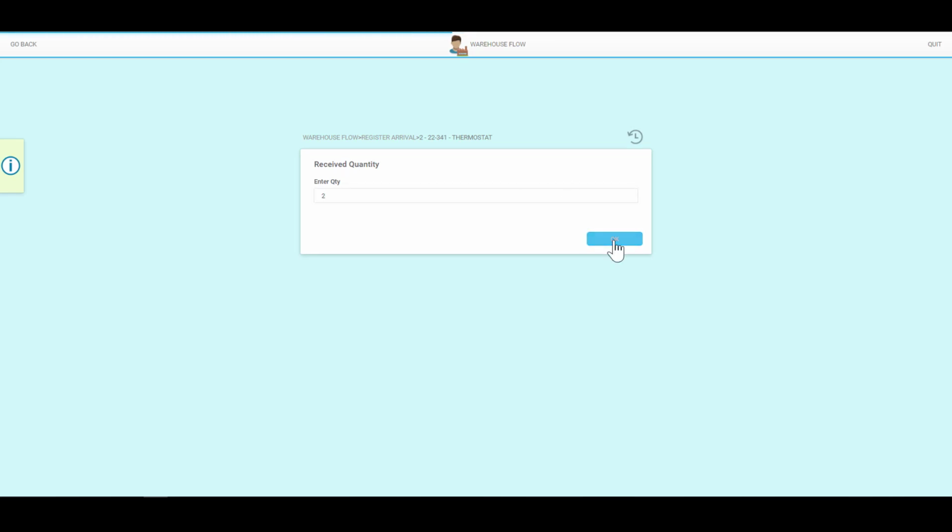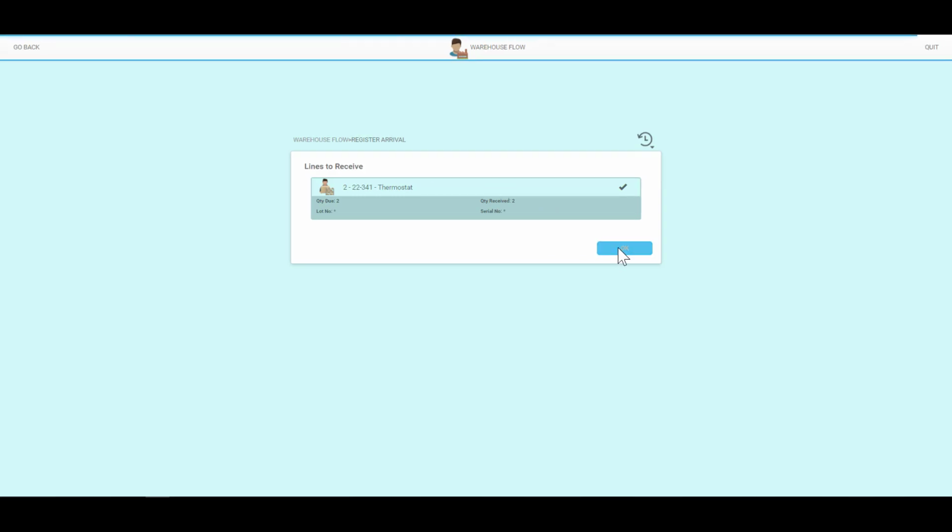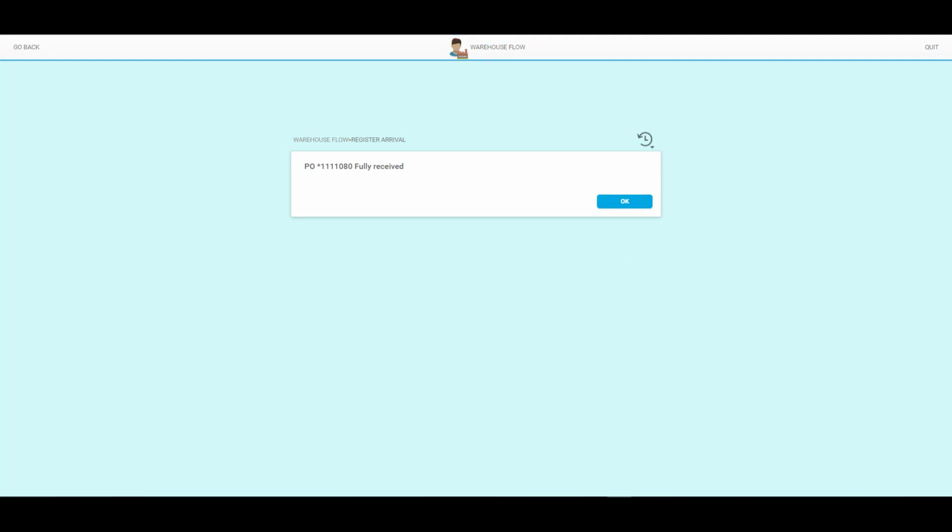They are now shown a final verification step to confirm the info entered is correct. The PO is now confirmed and fully registered and recorded into your business system.